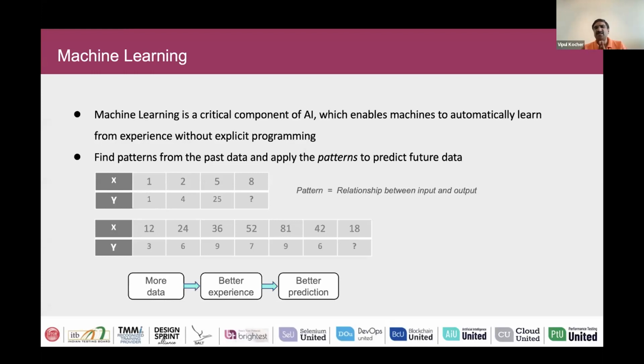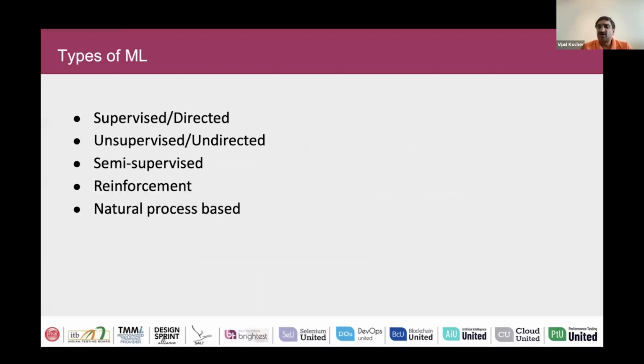AI and ML, they are not one and the same. AI is the broader thing, and machine learning is one way to do AI. There are a lot of ways in which machine learning can be done: supervised, unsupervised, semi-supervised, reinforcement, and so on. We'll not really get into details of each one of those, but just understand, if I have data which can be labeled, for example, a cat, a dog, a car, or an object, we are talking about labeling, and we are talking about supervised. Unsupervised means no notion of labeled output.